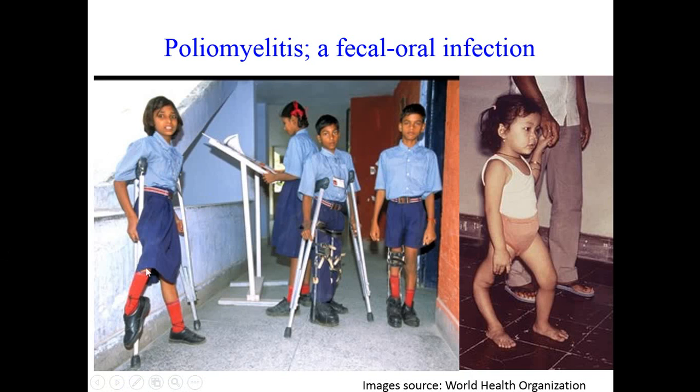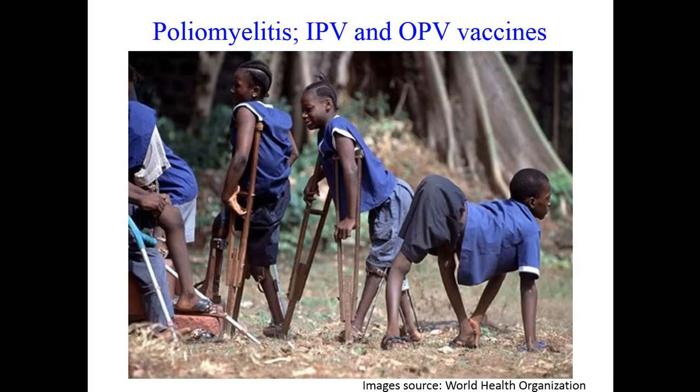So in the beginning, it's only muscle weakness and sort of flaccid paralysis, but after some time it can lead to deformations. And you probably know that polio has been a major health issue in many developing countries for decades. Fortunately, it's almost eradicated in most countries, but in the past it's been a very, very major health issue. There are two types of vaccines for polio.